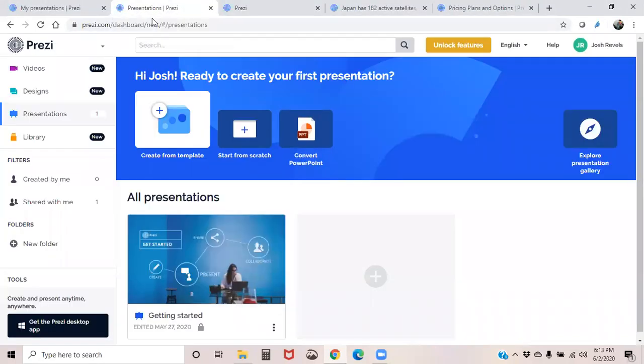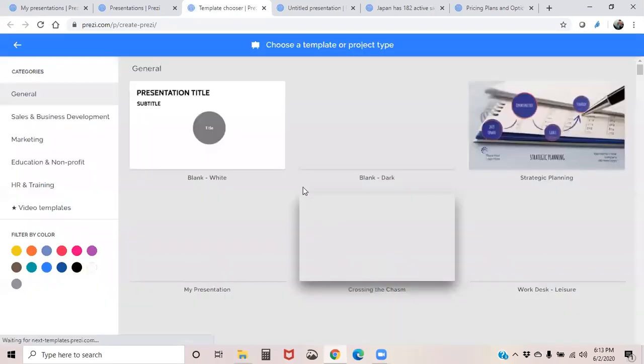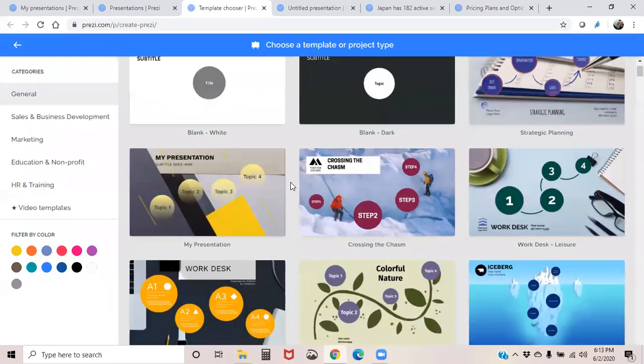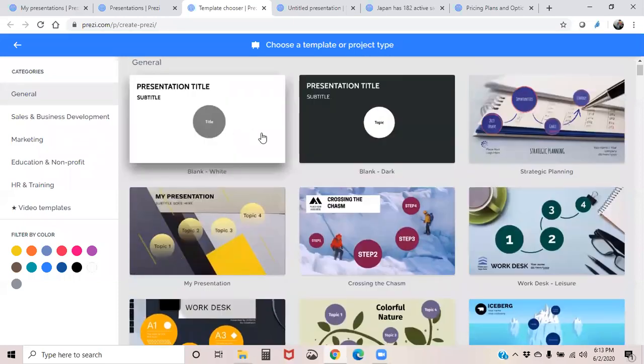So what I'll do in the meantime is show you something also that you could do, and that's just starting from scratch, right? So if you don't want to use one of the templates like this getting started one, or what's available in the template, similar to what I showed you in my classic library, those were many template driven presentations. But maybe I just want to start with a completely blank one.